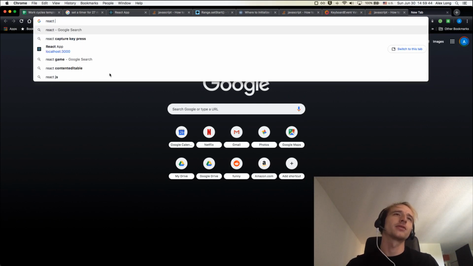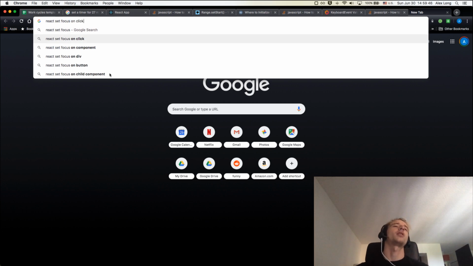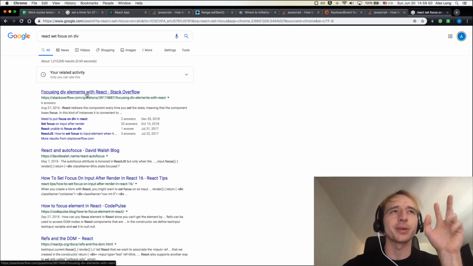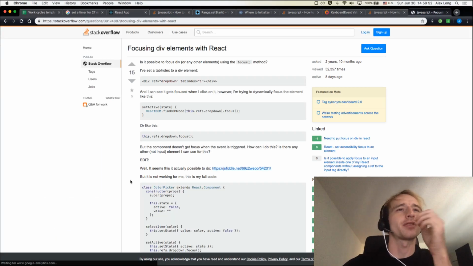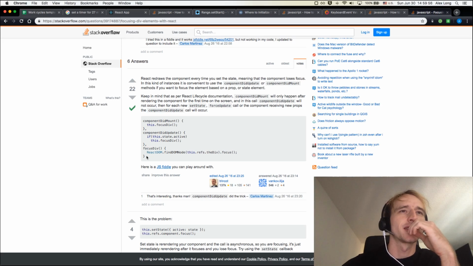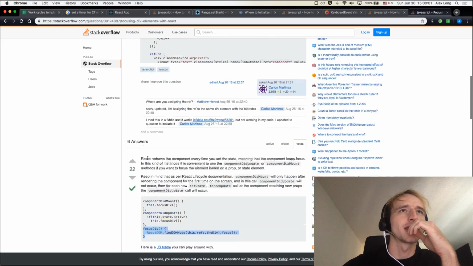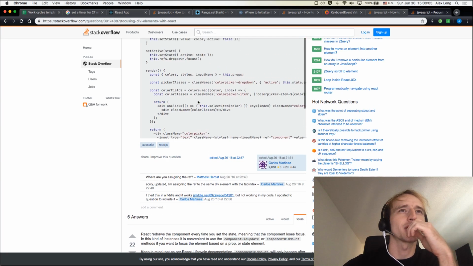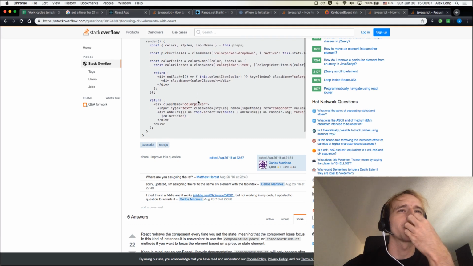React, set focus on a div, right? That's what we want. It's as if you were tabbing through a form. We just want to set the focus and let the cursor fall wherever it will. Theoretically, that's what we need. Although I have not had luck with Stack Overflow help today.